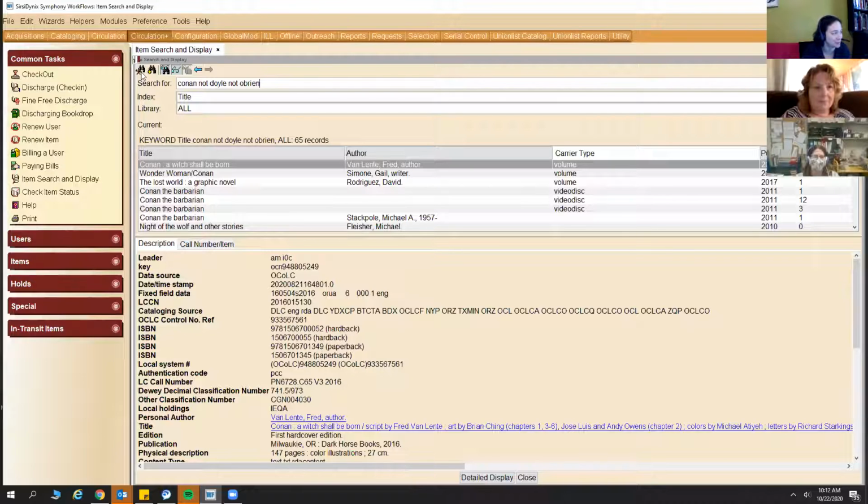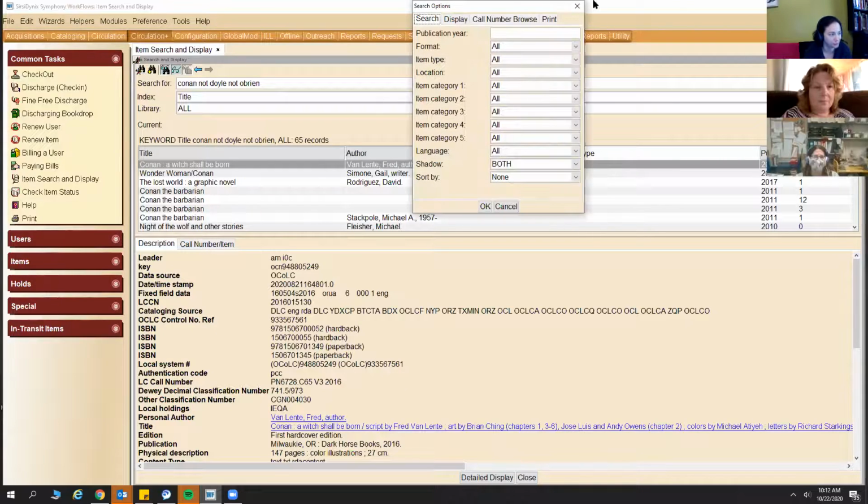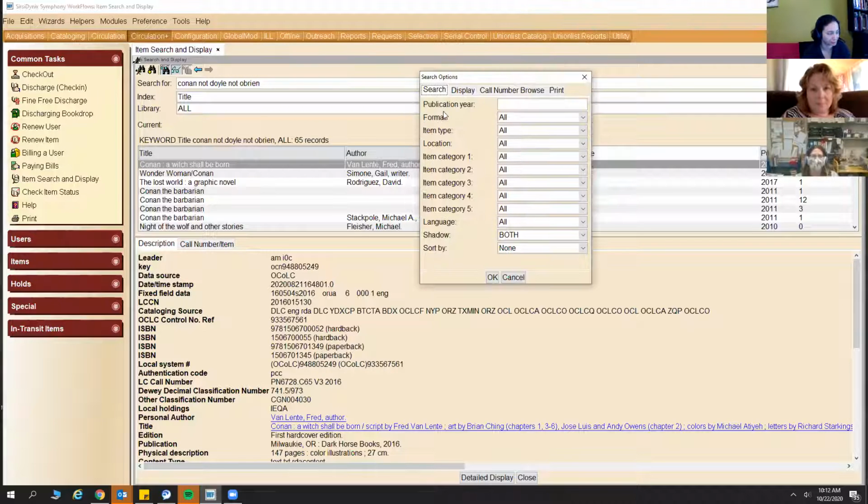The icon is supposed to be a pair of binoculars with a pickaxe and a hammer. But if you click on that, it opens this little pop-up window with all of your different search options. So you could narrow it down by publication year, the format, this is like catalog format, so most of the time you probably don't need to narrow it down by that, but your item types, if you know that, home location, and all your cataloging categories, you could also narrow it down by those.